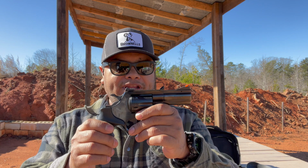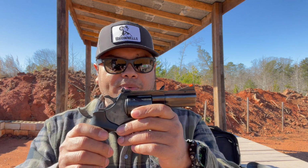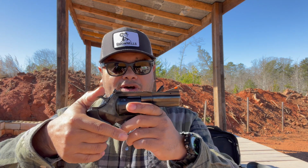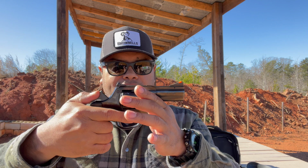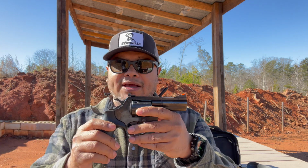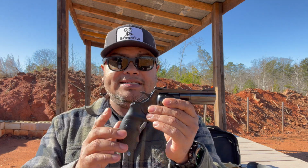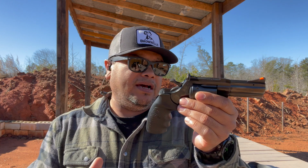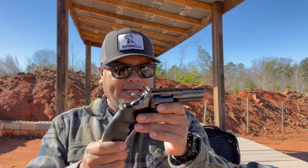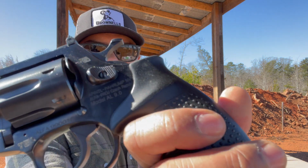It has a blue, black finish, as you can see, and the trigger pull is about 4 to 6.5 pounds. Of course, this is double action, so you can pull the trigger and you'll get a lighter pull, in my opinion, and we'll talk about that more as we go. The MSRP on these is $699, though you can find them a little cheaper, probably $100 less, if you look around on the web. It is made in the Czech Republic, as you can see right there.